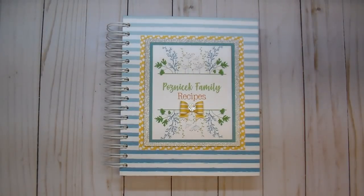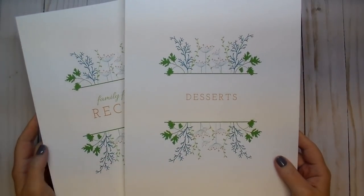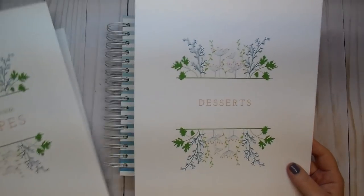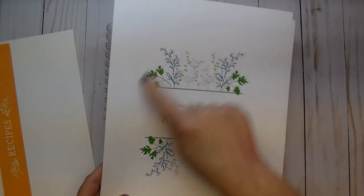I do have a little bit of a start to finish, and I'll explain more through the video, but I went ahead and picked this up from her store, and I absolutely love this design. So let me show you how it comes. It'll automatically default to 8.5 by 11, but you can of course choose to make whatever size that you want. And look at this beautiful imagery. I absolutely just fell in love with it as soon as I saw it. Here is the front of your book.